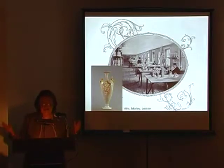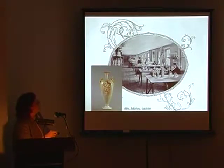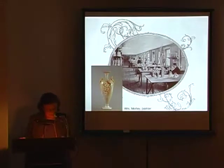The large vases had big expanses like a canvas, and those were treated as paintings, and you can see in this glimpse of the artist's studio how they portrayed themselves as an art. Here's the blanks lined up on the side in shelves, and here's finished pieces that have been put out for the artist or the illustrator who did this illustration. But you see them working like this chap in the front. He's working on a vase. He's using an easel for his wrist rest, to hold his wrist against the wrist rest to work on the vase itself. And I think you can see that it's a very dignified place to work. The men are in jackets and ties and high collars, and the women are clean and dignified. And that's what an art studio was supposed to be like in those days.